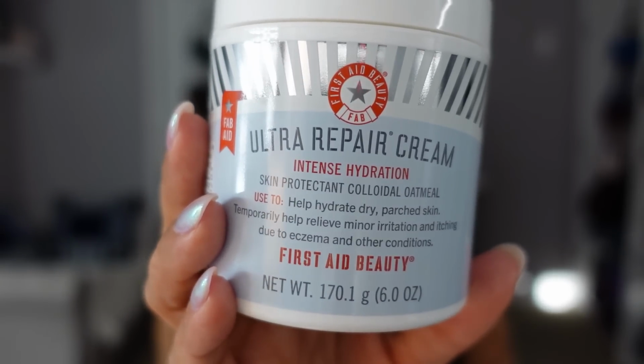I focus mostly on my elbows and my knees and my ankles, but then I also put this around my eyes. Sometimes my skin will be really sensitive to eye makeup, and then my eyelid, like the actual eyelid, will be irritated and kind of dry and rough and patchy. So I just kind of dab this on my eyes, and it smooths it out. It smooths out the wrinkles. I love this stuff. This is a miracle cream. So yeah, that is the First Aid Beauty Skin Fortune Kit.